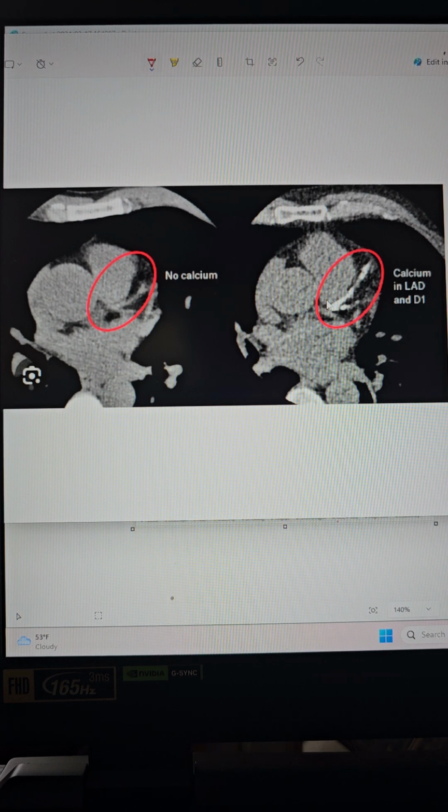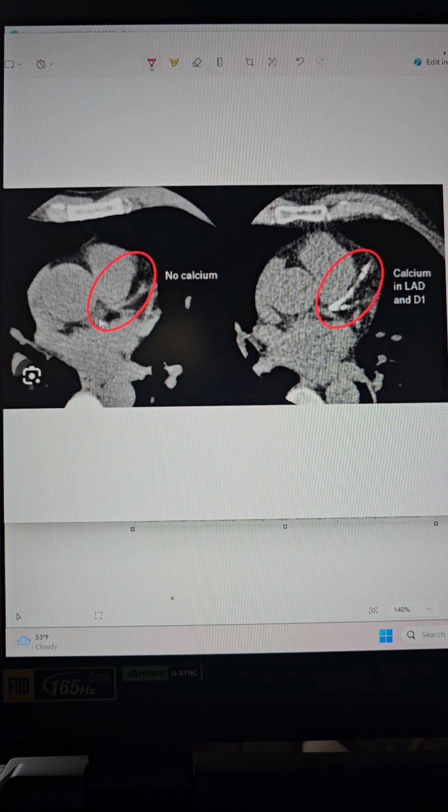cross-sectional through the heart. And this is how a coronary calcium score is performed. A CT non-contrast is done through the heart, and then you follow the coronary arteries and you find areas of calcifications. The radiologist or cardiologist interpreting the examination will circle these areas of calcification and scroll through the entire heart, circle all the calcifications, and then the software spits out a coronary calcium number.